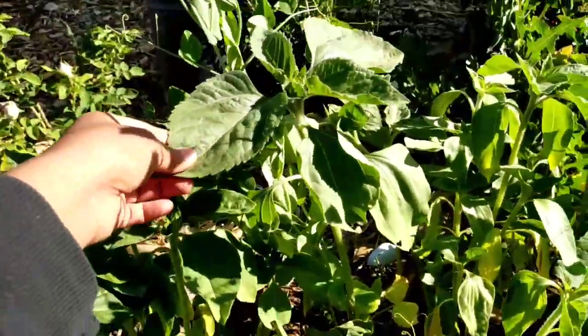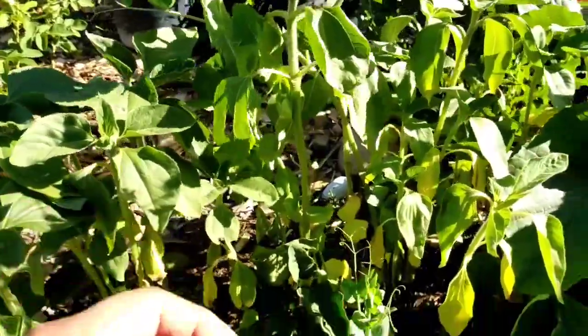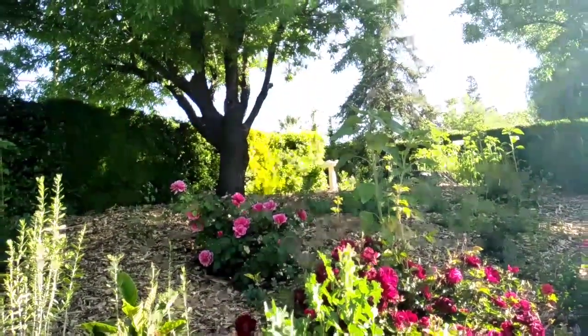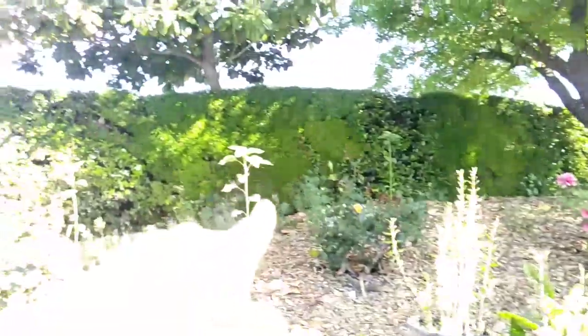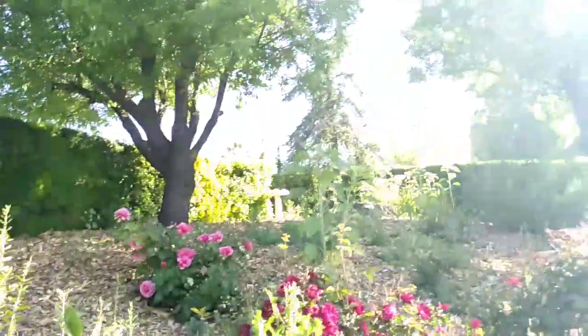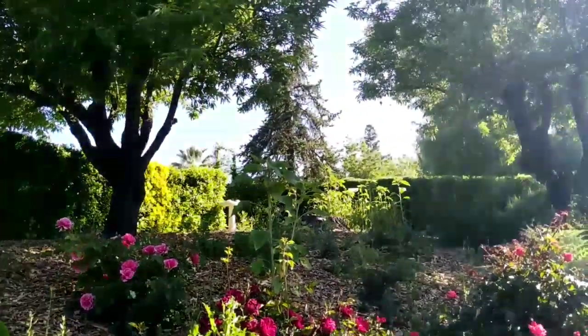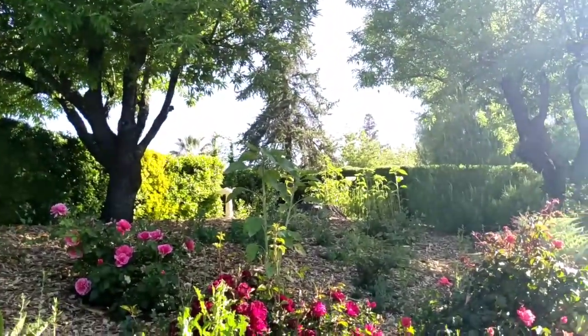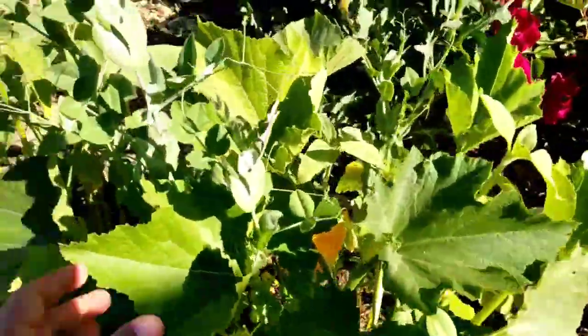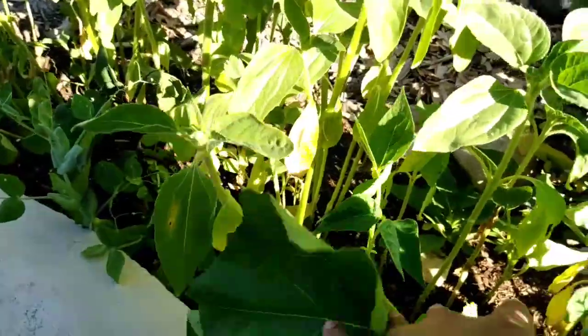And then we have some sunflowers that are doing amazing. However, there's some sunflowers up on the hills here that are doing even better. Look at that. There's like that one right over there. Yeah, there's a few. And then there's that whole patch back there. That one was actually grown by the birds. I didn't plant any of that. And then there's more sunflowers here.